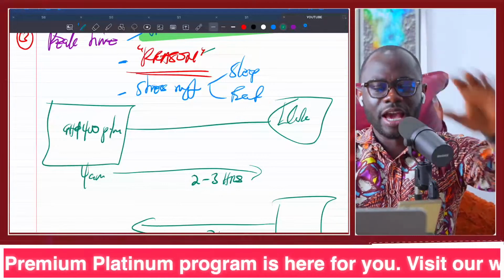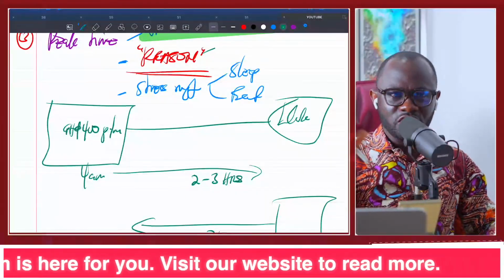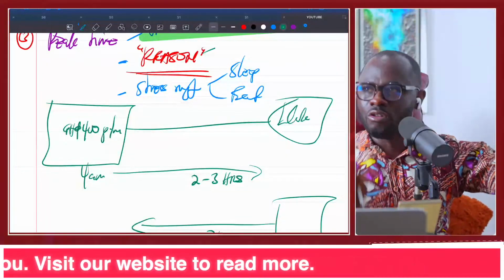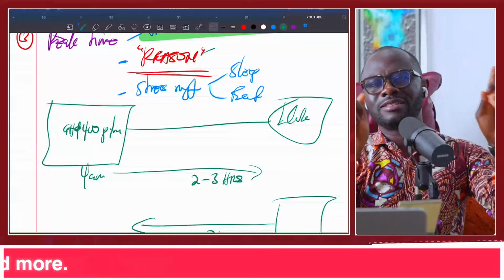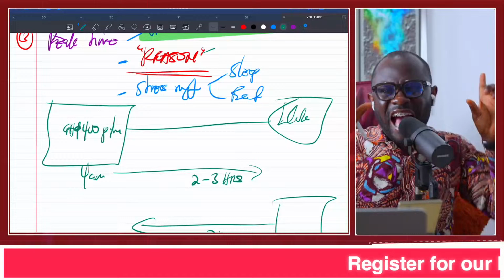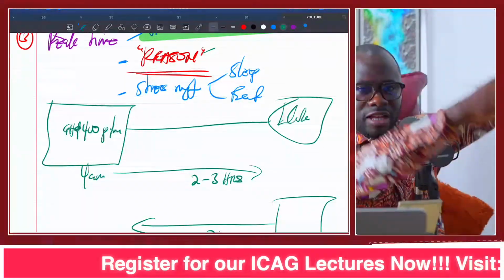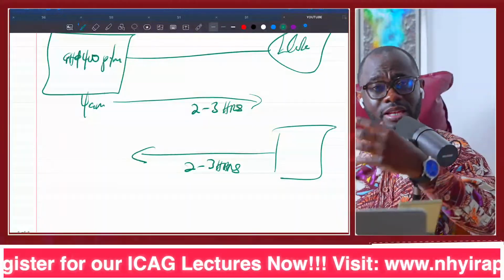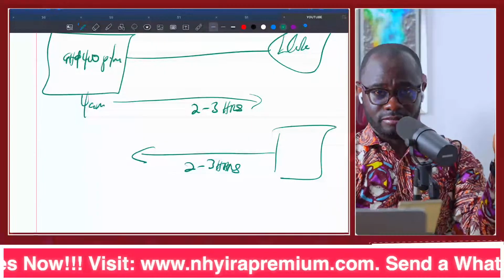By the time you get home, you are stressed out. You are tired. Your wife touches you, fine. Your husband touches you, fine. You can't play with your children. You can't do anything. So just one single decision, "I don't want to make any landlord rich," you go and live somewhere, and now you are spending 5-6 hours every day just commuting.